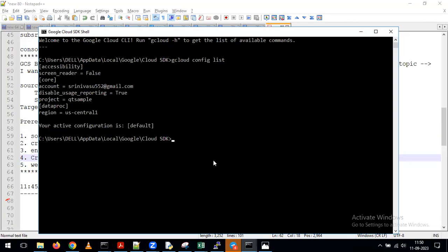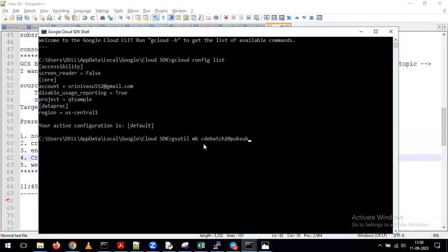If you want to create the bucket directly, you can create the bucket from the console also, depending on your convenience. Just for recapping the previous topics, I opened the SDK shell. But if you want, you can create the bucket from the cloud console directly. No issues. But if you want to create the bucket here, we have to give the command gsutil mb, for make bucket. After that, I'm giving my bucket name as CD batch 19 or 20, then PUB/SUB. This is the name I'm giving.